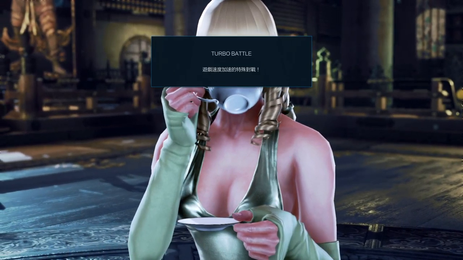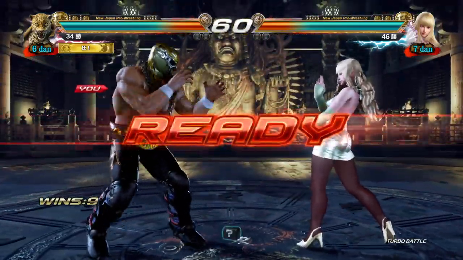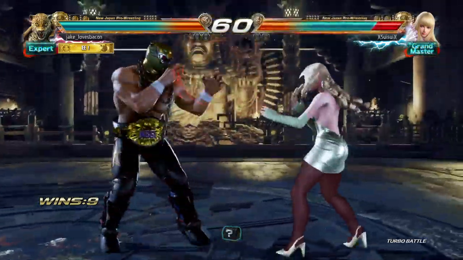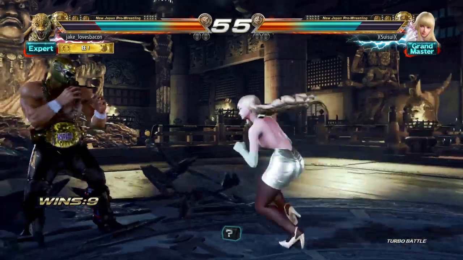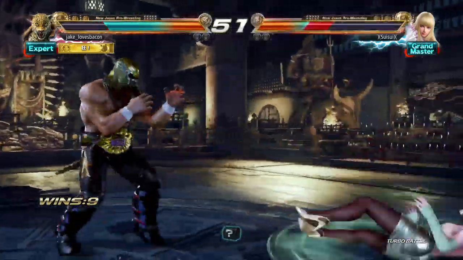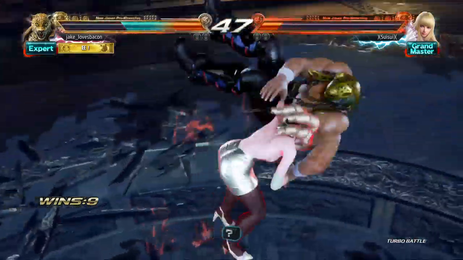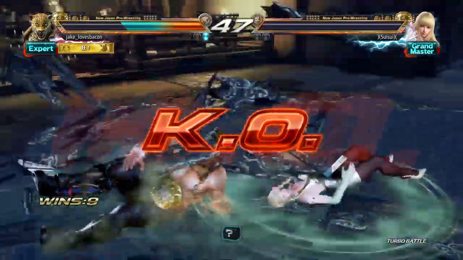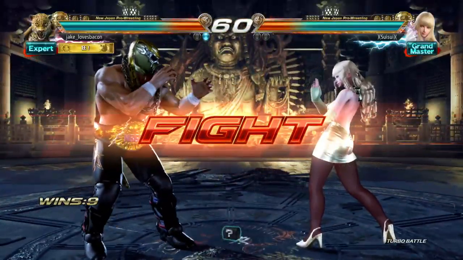So my favorite throw move is the Muscle Buster, but it doesn't come out very often, and the other one I really like is the Tiger Twister. Get ready for anxiety mode. K.O. Dead. Round 2. Fight.